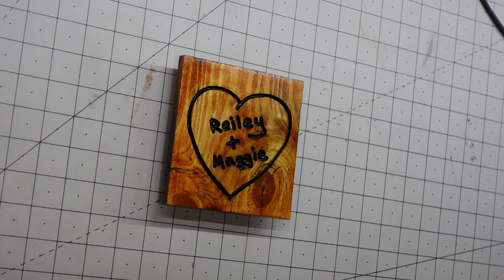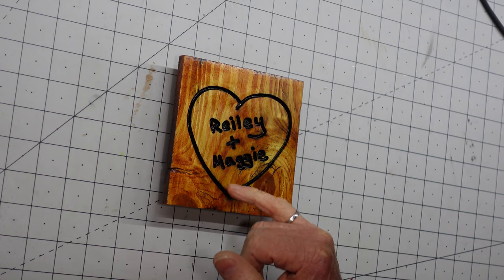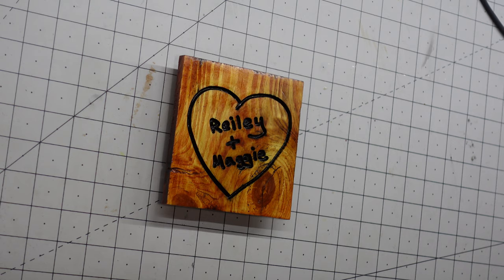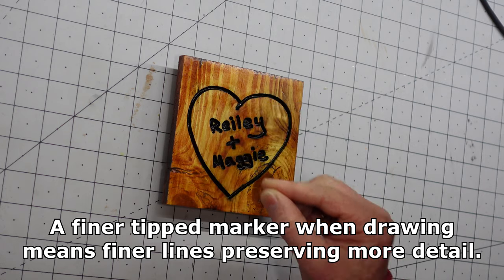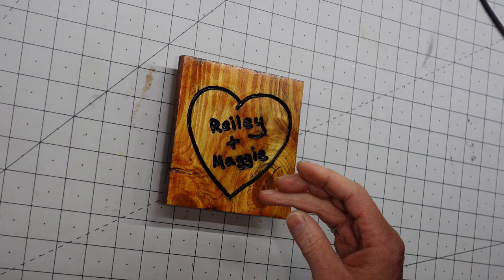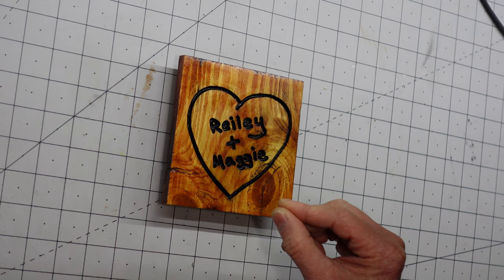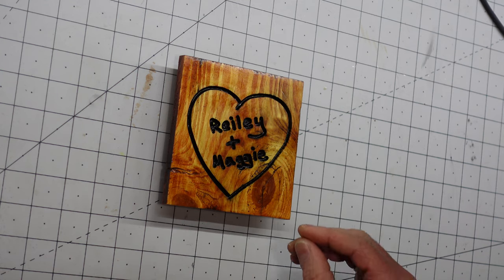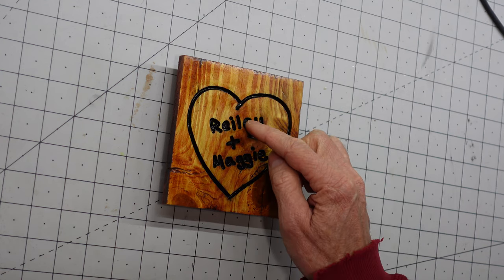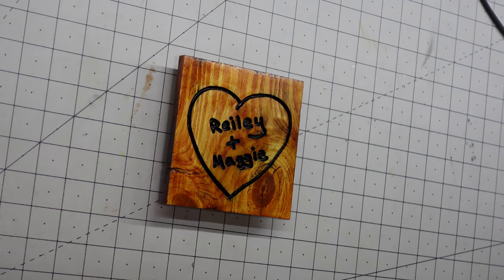It turned out really well, actually. We did have a bit of run of the black in the wood grain. But nothing significant. If I was to do it again, I would probably use a finer tip marker and use a 60 degree V-bit instead of a 30 degree like I used. I think that would still get you the line width. It would still be fairly easy to paint, but it should preserve a little more detail in the letters, particularly where we have these thin walls or close together letters in the wood.